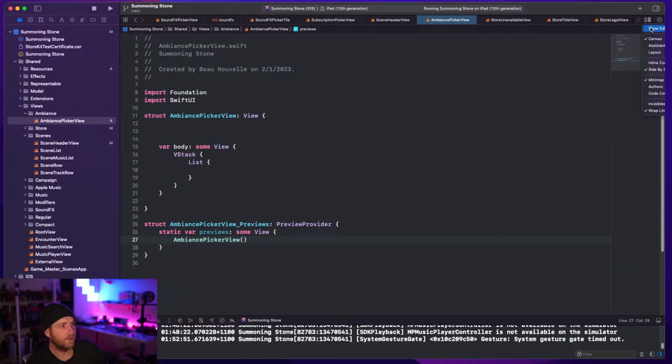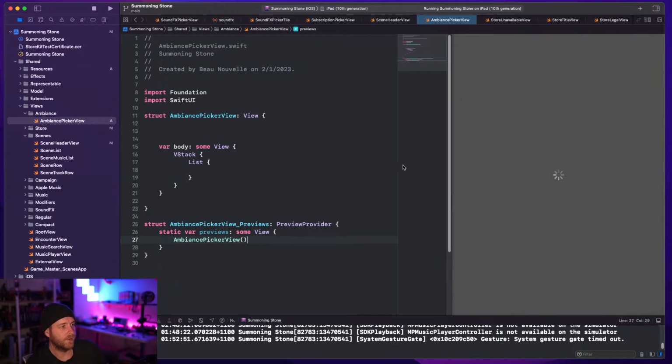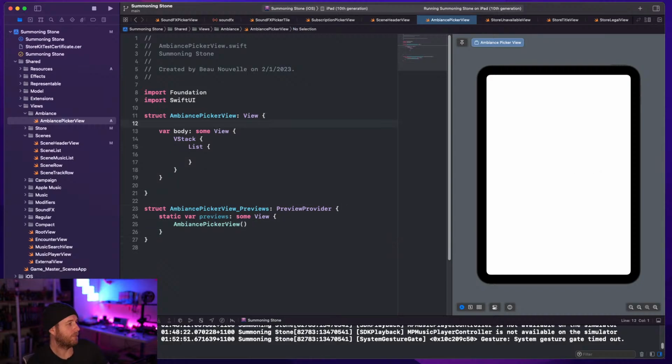And canvas is not, there it is. So we can get that running. When this loads up, the stream will stutter sometimes. This is basically got to run an entire simulator. Okay, so it's not too bad because I did it earlier. Okay, so we've got nothing in there. That's why it's like that.